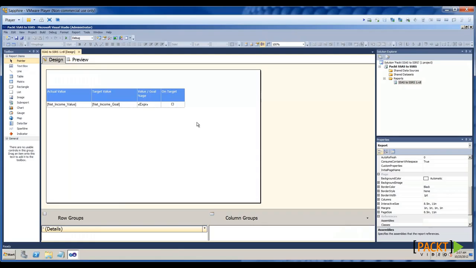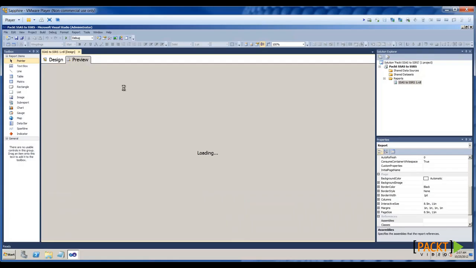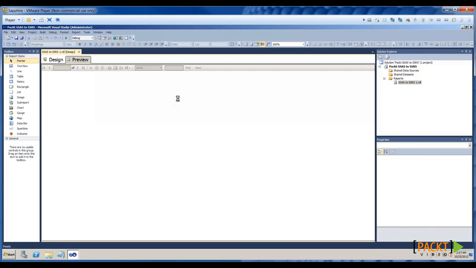So this is Reporting Services in SQL Server Data Tools. Here's a preview of a very small report. What it does is, it takes the actual value of the income and compares it with the target value and gives you a percentage of the actual versus the target value, which is 226%. Whether it's in target or not is identified by a very small square here, which is coloured blue.